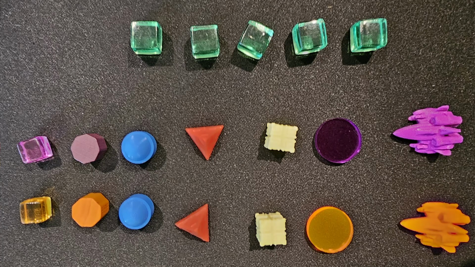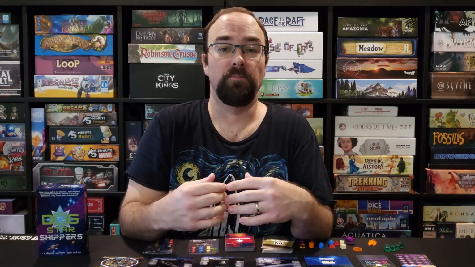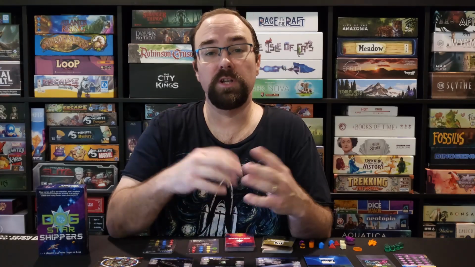The cargo is represented by translucent green cubes that are actually pretty chunky. You also have wooden cylinders for tracking your reputation and translucent discs for choosing the base you're going to. For a small box game, the components are pretty good, with the ships being the highlight here.